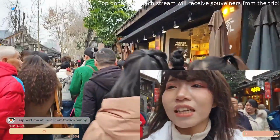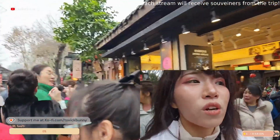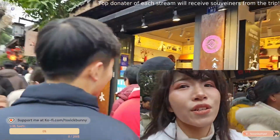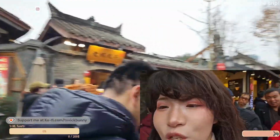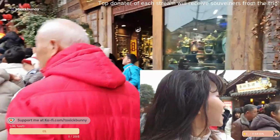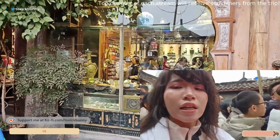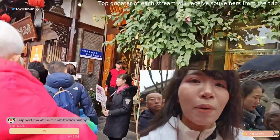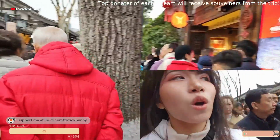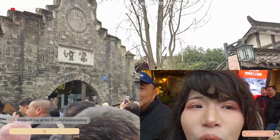The driver is saying that back then, rich people could afford horses and carriages, and they would ride them into the housing units. So the stores used to be housing units, but now it's turned into a place where you could go shopping. It's not really efficient for living anymore. Rich business owners sold these places, made storefronts, or rented them out. There's a lot of Buddhism influence in Sichuan because it's pretty close to the Tibetan district and Tibetan Buddhism. Look at the dragon. The driver's a local Sichuan individual and he's saying there's a lot of Buddhists in this area.